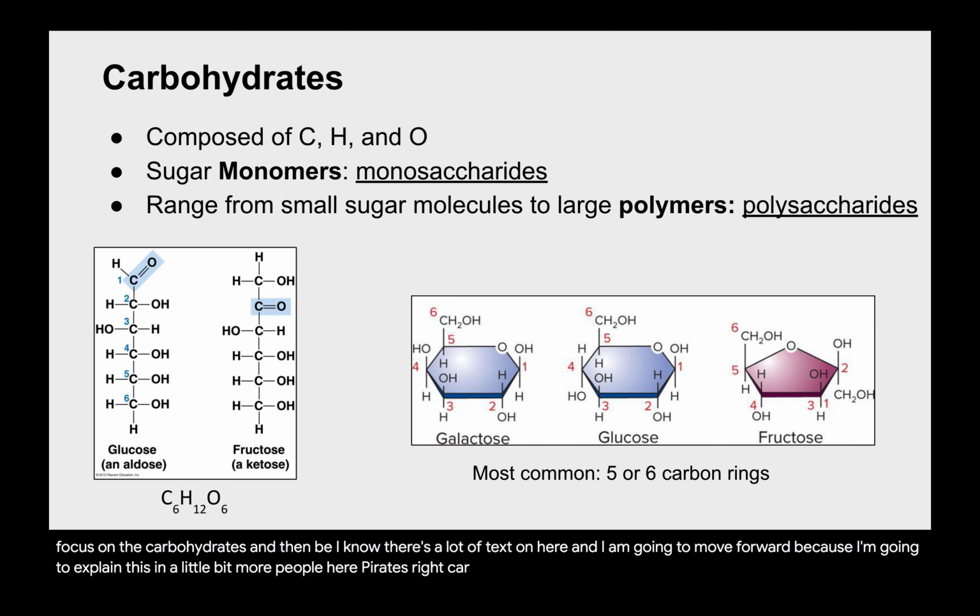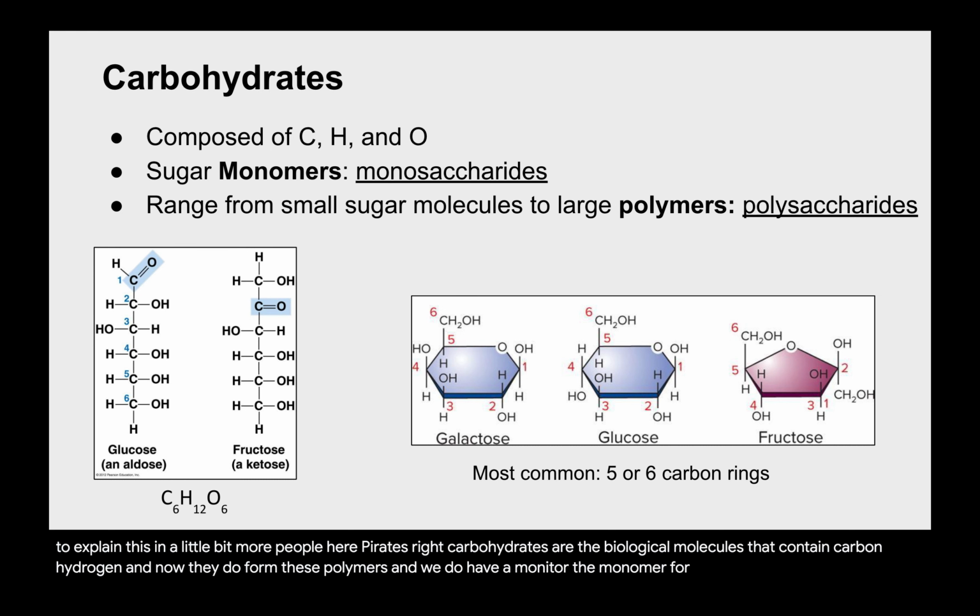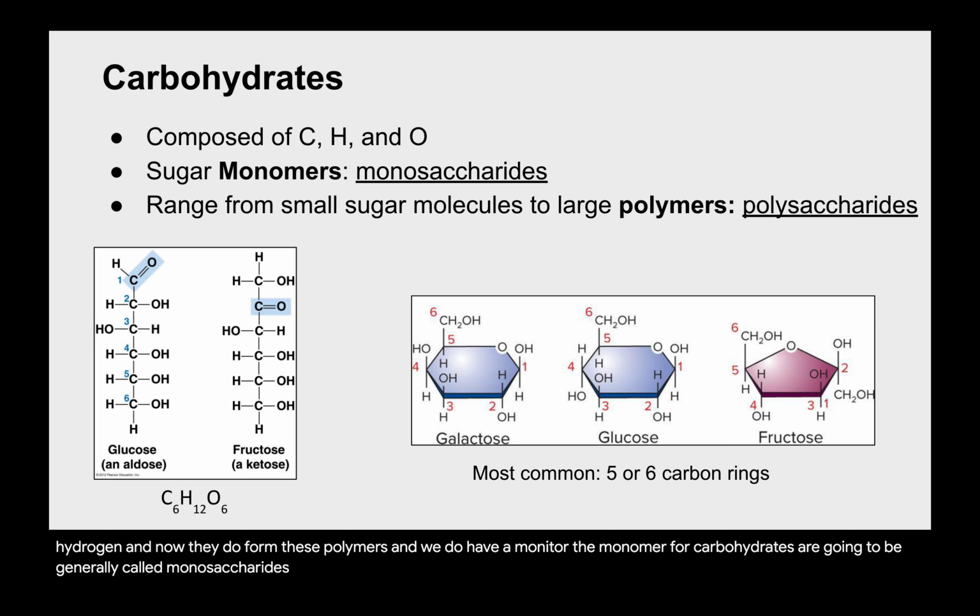Carbohydrates are these biological molecules that contain carbon, hydrogen, and oxygen. Now, they do form these polymers, and they do have a monomer. The monomers for carbohydrates are generally called monosaccharides. Now, we can be more specific and say that in a specific carbohydrate, the monosaccharide might be a specific type of sugar. So we have these sugar monomers called monosaccharides.